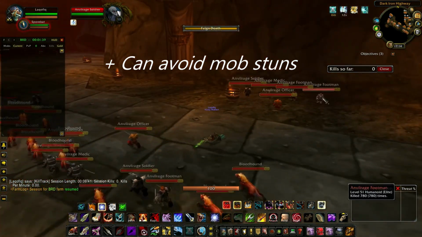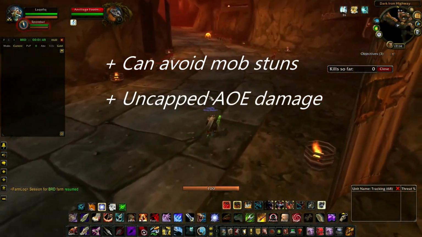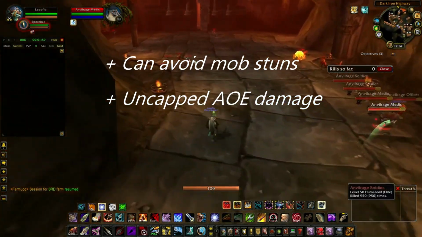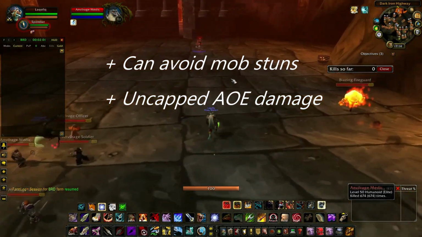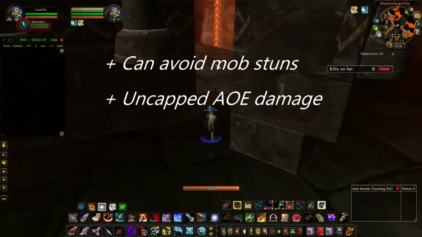The second strength that hunters have is uncapped AoE damage. Most AoE abilities work so that the more mobs you hit, the less damage you deal to each mob. Hunter's improved Serpent Sting and Serpent Spread combo does not count as AoE, thus avoiding this damage cap.